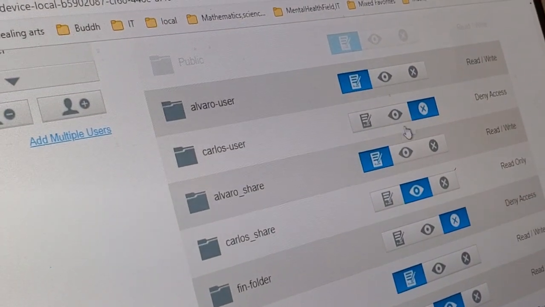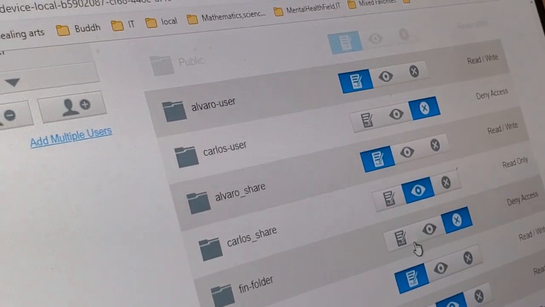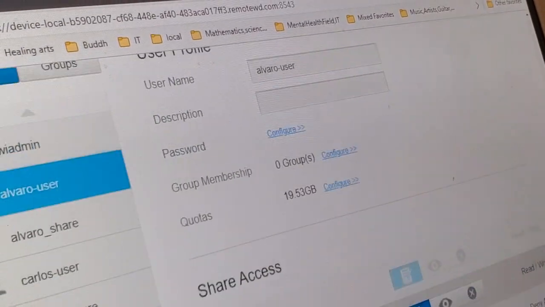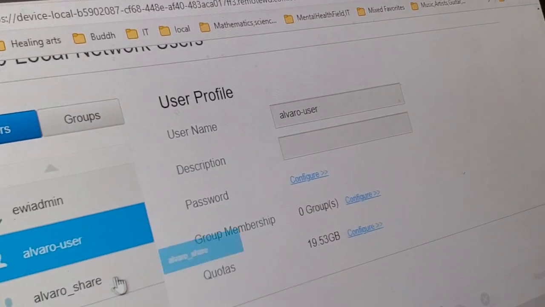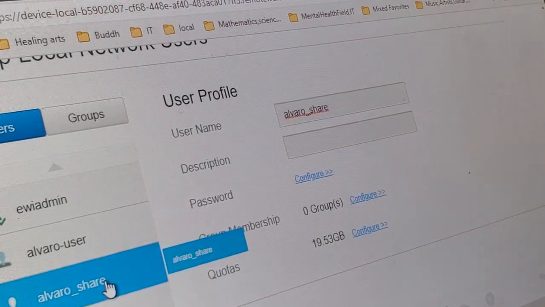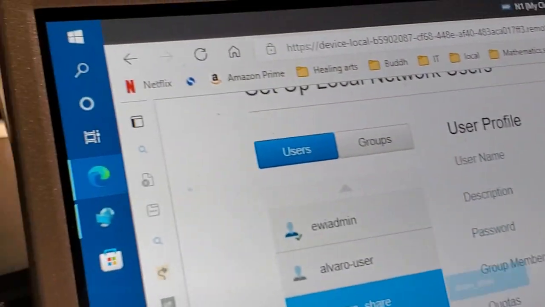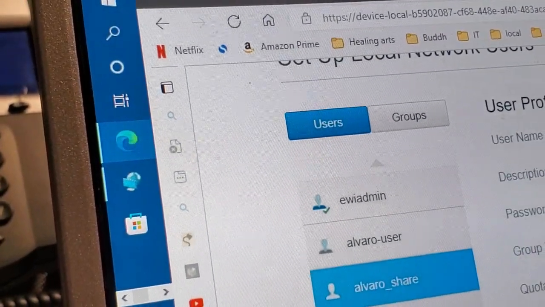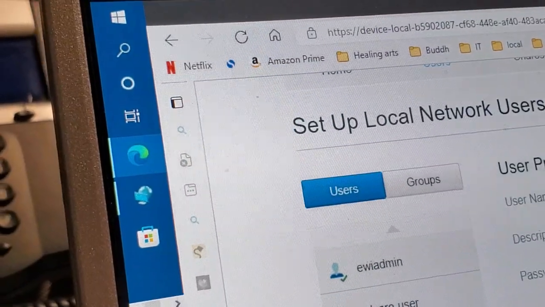So he's got it there. I don't want Alvaro to see what's in Fin folder. So all this is correct. And let's see, Alvaro share. That's user Alvaro share. I don't want Alvaro share to see anything, so that's correct.